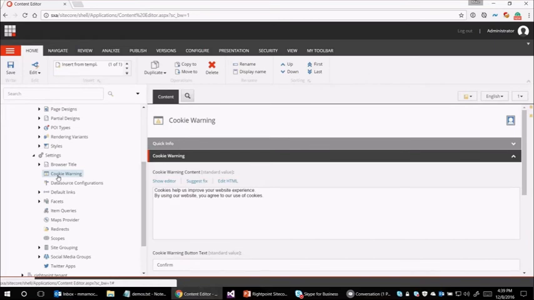When I went in here, this one made me smile. It was the cookie warning. It's something like every site has to have it if you're European based or comply with certain regulations. You've got to say that this site uses cookies. It's built in there. They thought of it. You can change your warning message. It's multilingual.